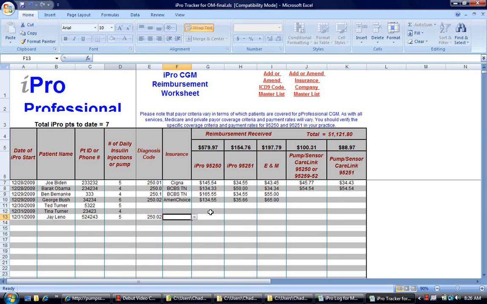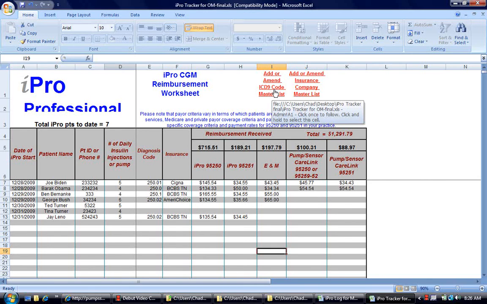There we go. And his insurance, which happens to be, let's say, Blue Cross of Tennessee. Of course, she wouldn't know what the reimbursement would be at this point, but just for the sake of illustration, we'll put in something. And you notice by doing this, all of our totals change, so we can see what we're making on each CPT code and what we're making total.